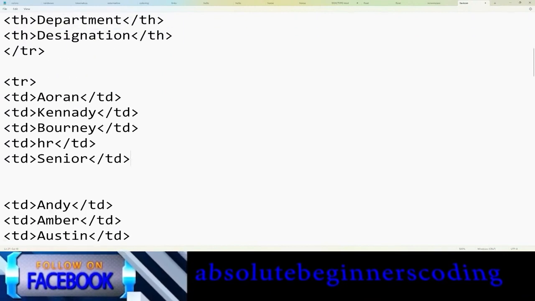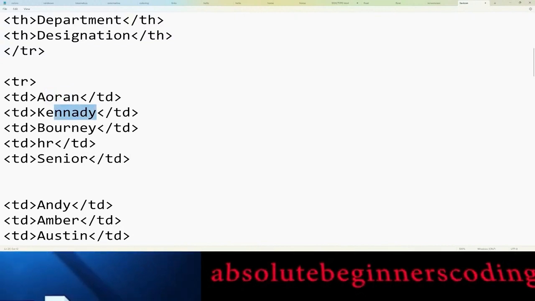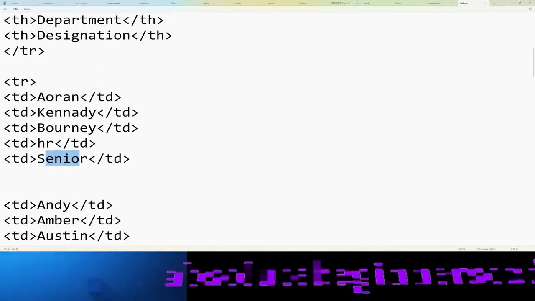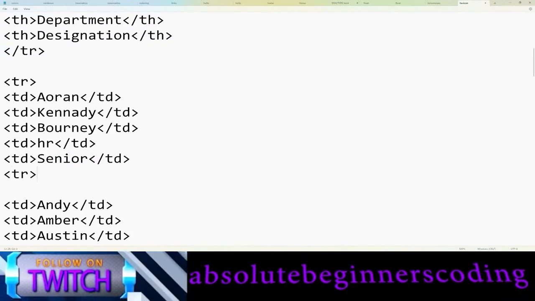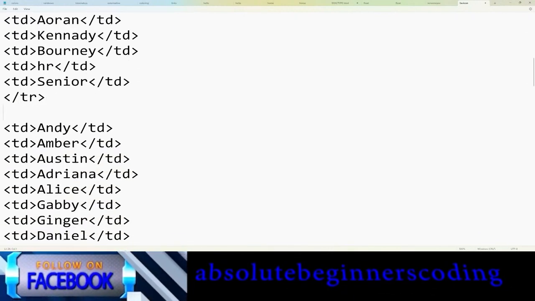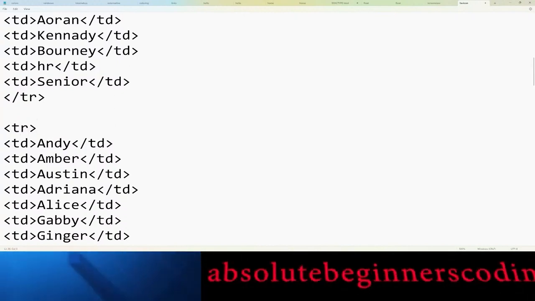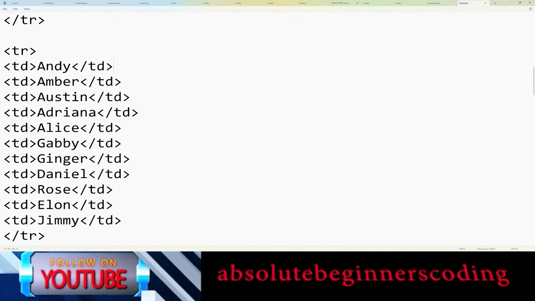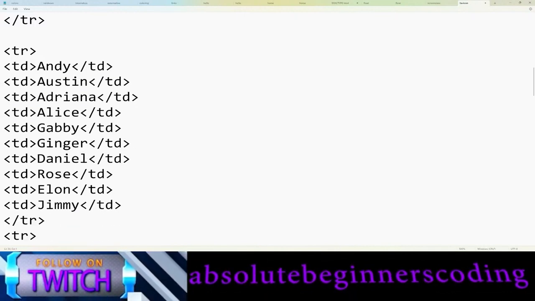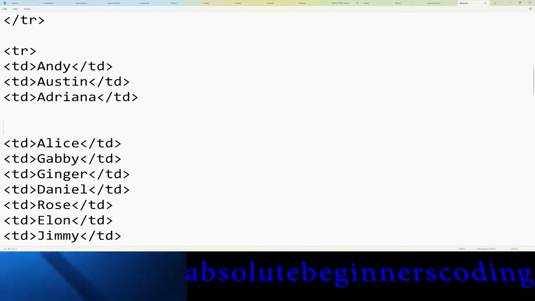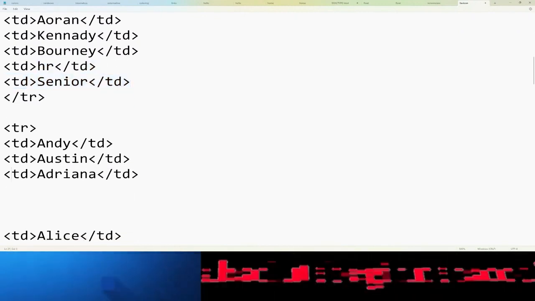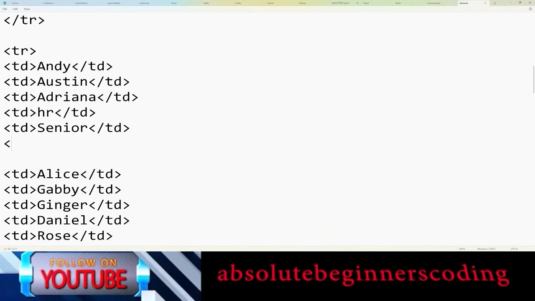In one table data we should complete a person's data, like his first name, middle name, last name, designation or department, so like that. So this is how to do it. In the order how we did here, likewise we should do here. That's a wrong that I've done. Okay, I will do it here as well. So let it be the middle name and it will be the last name. I'm gonna add their designation and department like this, and boom, we have done.